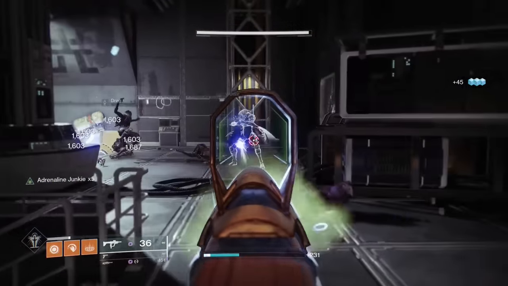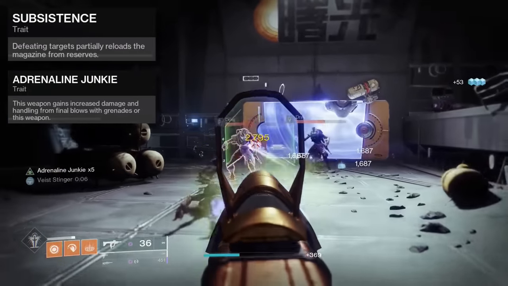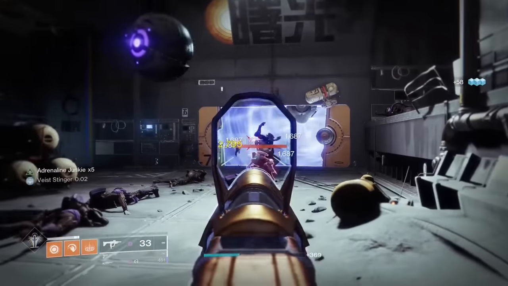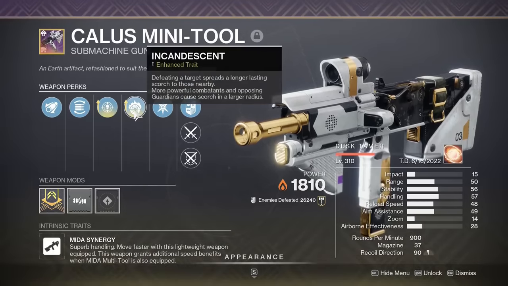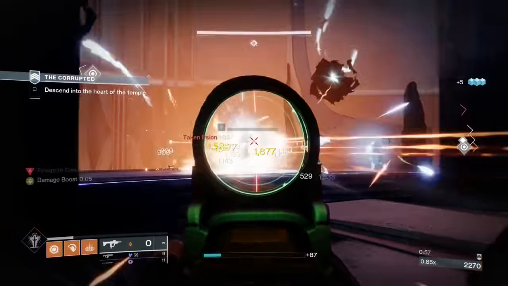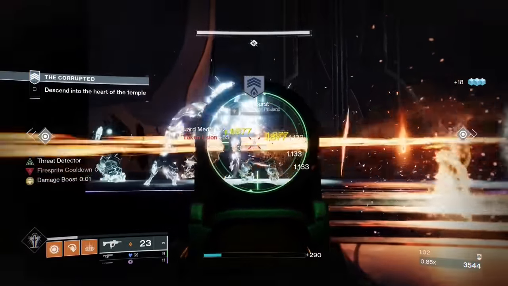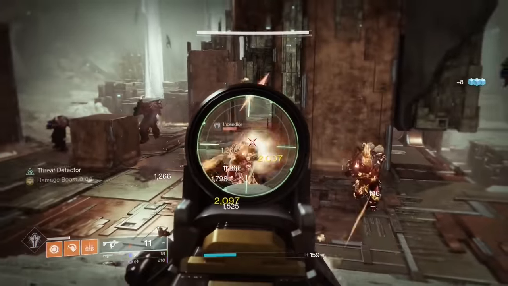Especially if you get a roll with Subsistence and Adrenaline Junkie to reload itself and get a damage buff after every single kill. But don't worry if you don't have that, because a good alternative is Callus Mini-Tool. This is a Solar SMG that gets Incandescent, which catches people on fire after kills. This is great for add clear and enables some really good Solar builds when paired with a few aspects and fragments. Although this isn't specific to Callus Mini-Tool.